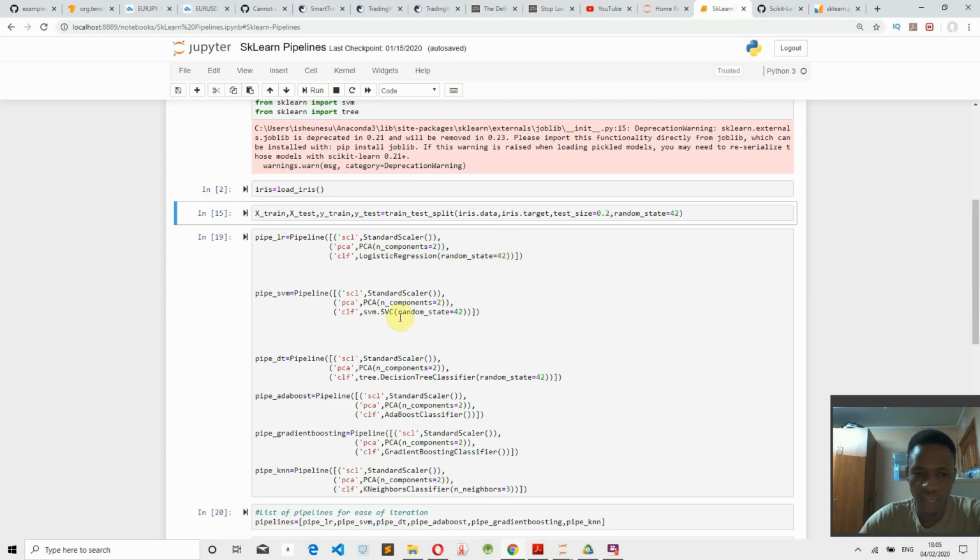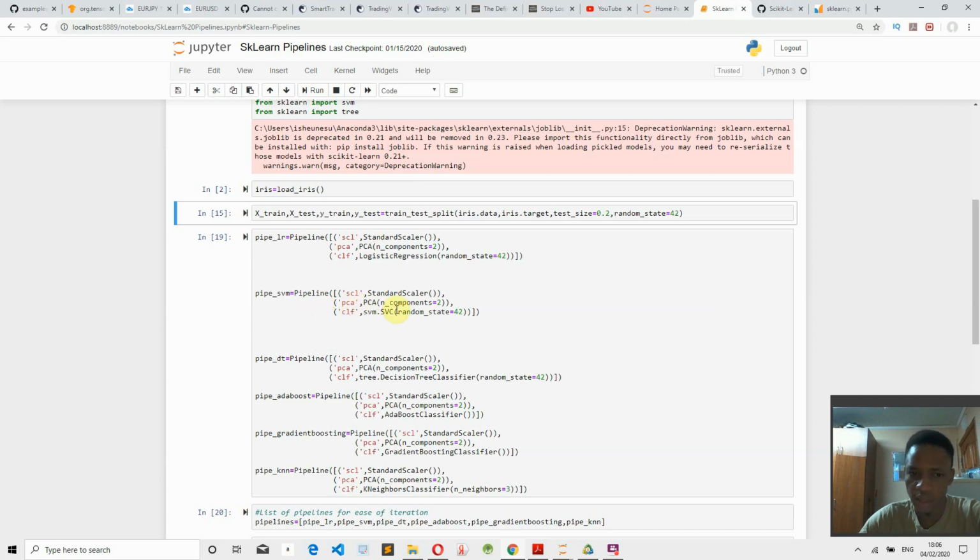The next thing is we also create a pipeline step for the support vector machine, and then we initialize the Pipeline class and provide this tuple. We first provide the name of the transformer, which is sco, the StandardScaler. We initialize the StandardScaler class, as you can see. The next thing is we also provide the name of the transformer, which is the principal component analysis.